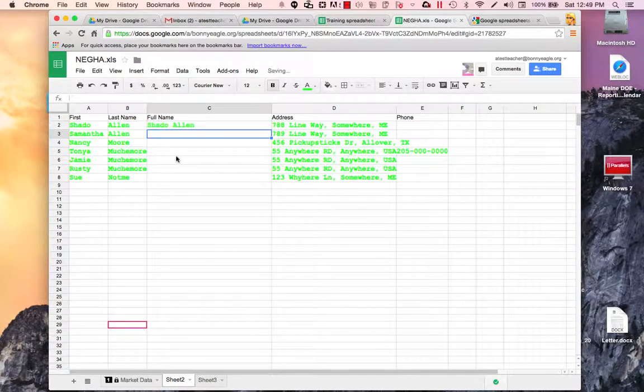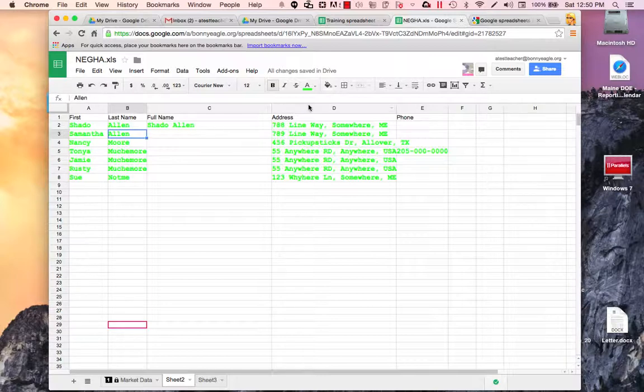And now we have the full name. So you use concat to combine two cells together, and concatenate to combine cells with string text in between the cells or in addition to the cells.